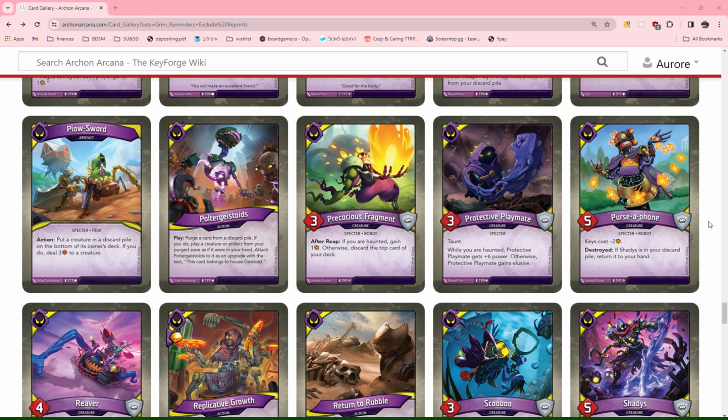Poltergeistoids. Purge a card from a discard pile. If you do, play a creature or artifact from your purge zone as if it were in your hand. Attach Poltergeistoid to it as an upgrade with the text, "This card belongs to House Geistoid." Yeah, so this with self-purge ability is very, very strong. It also does the purging itself, so you can just play a card from your discard pile. Creature or artifact. It doesn't have a pip on it though, so it's not quite Exhume level, I think, unless you're playing against purge tactics, and then it can be Exhume level. But I'm gonna give this a 1, like on average.